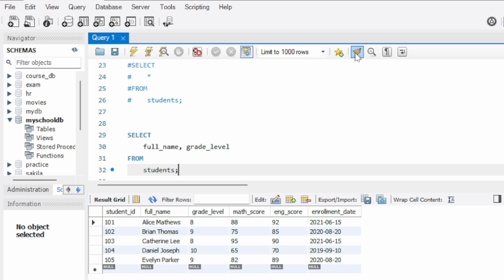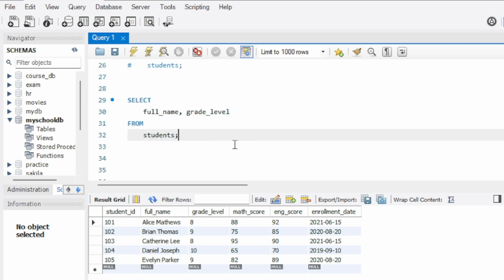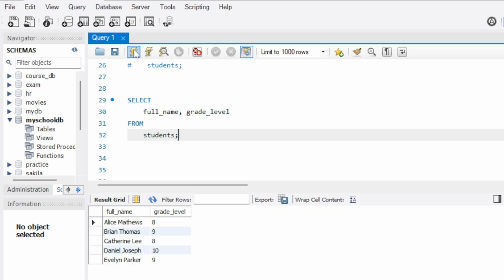You can always beautify with this particular option which is available within MySQL Workbench. We hit the lightning bolt, and you will see that we now have the 2 columns, full name and grade level. So this is one way of filtering down to the columns that we want, but this is a little bit crude method of working with filters.